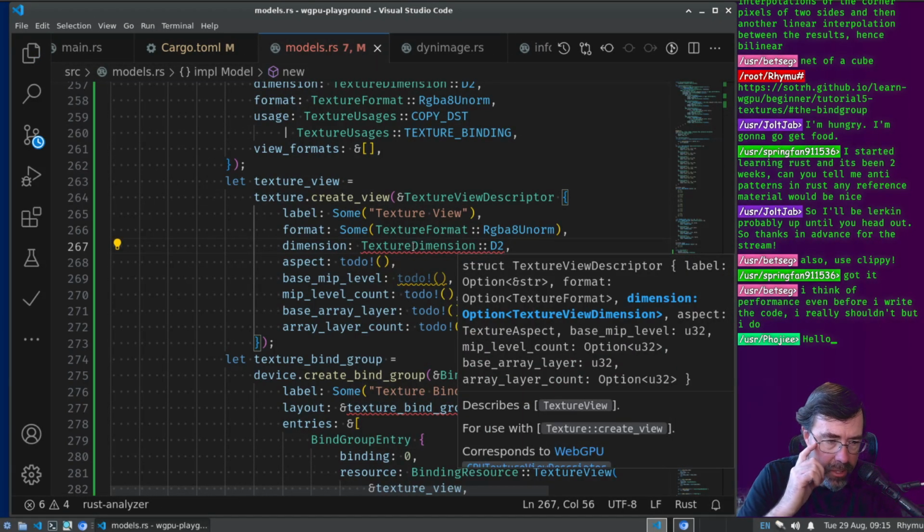Think of performance even before you write the code. You usually shouldn't, but you do. I mean, you can shortcut the process. If you can, in one pass, write code that works, is written well, and is performant, do it. I can't most of the time. Usually these days I can't even make code that looks good the first pass, so I need all three passes. It's whatever you're comfortable with, experienced at. If you can shortcut the process, do it.